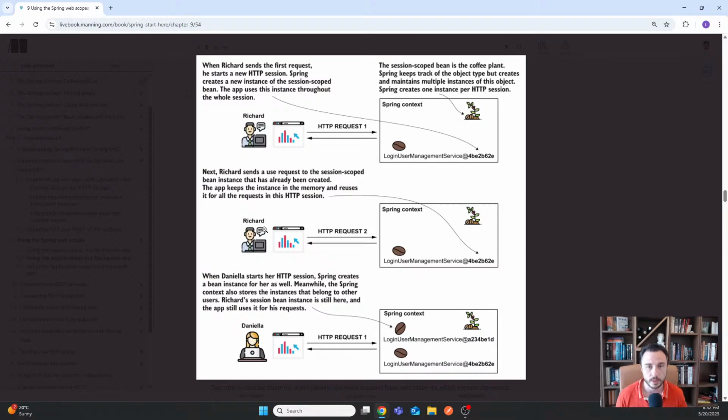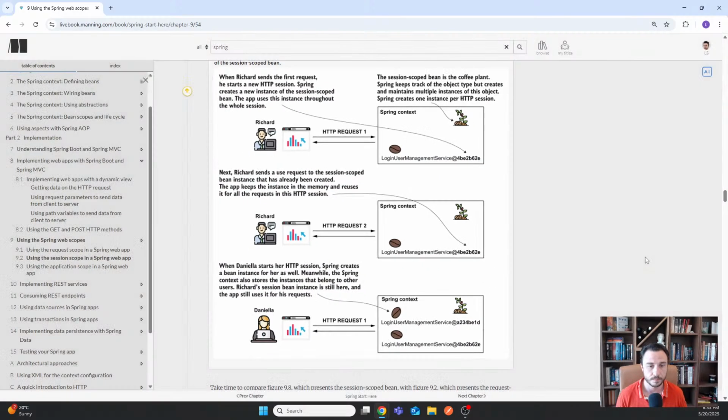So Richard will access the same instance that belongs to him throughout the session, regardless of the request, as long as it's made from the same client, while Daniela the same, she will only be able to access her bean throughout all the requests she creates.